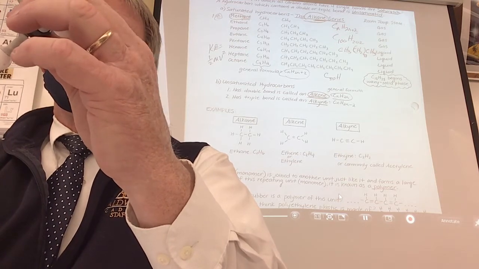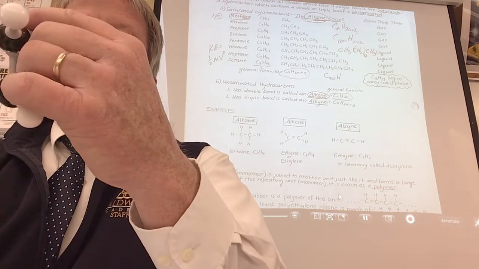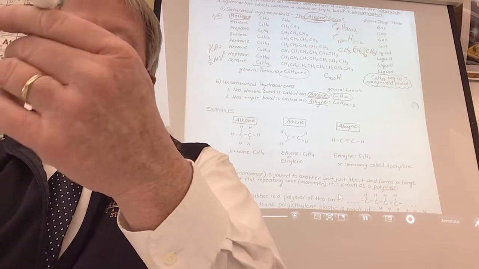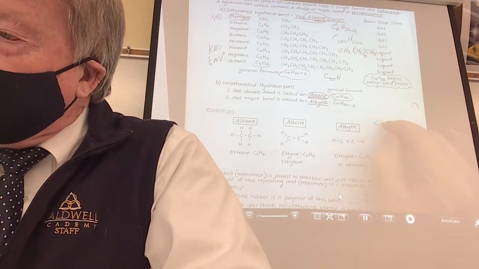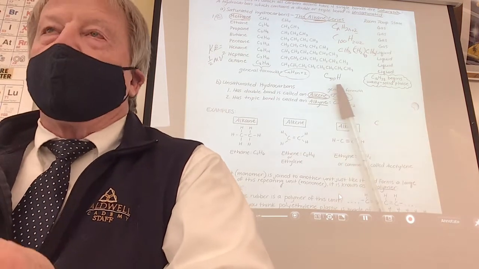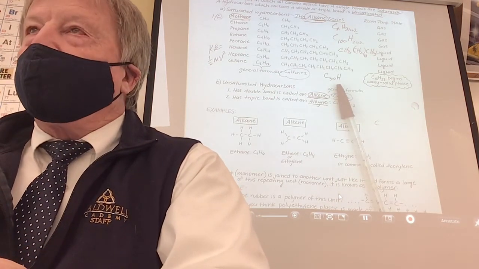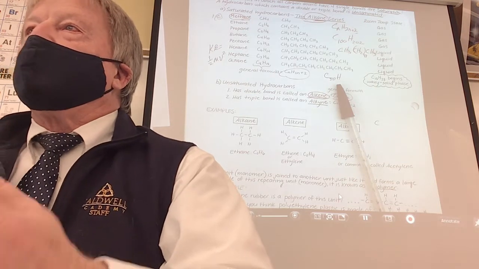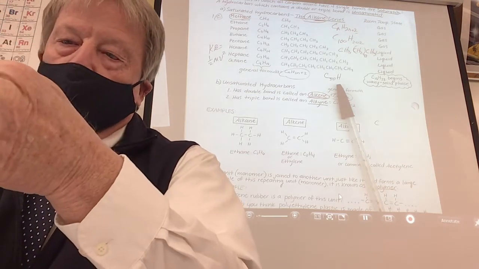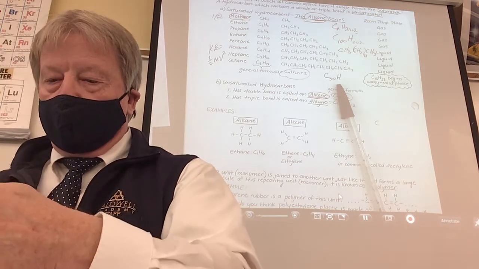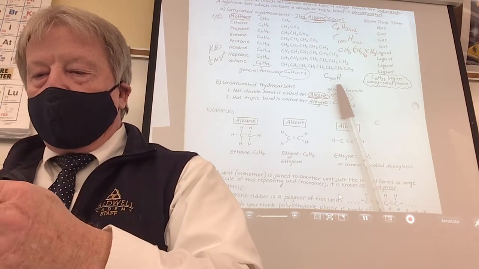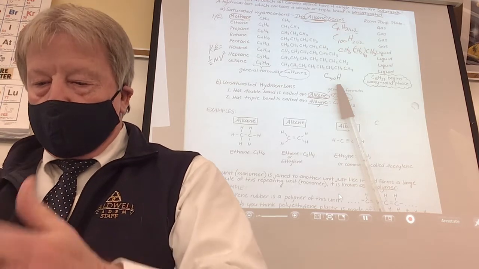C3H6. Oh, wait a minute. What happened here? Let me think about this. Either way, don't lose, because you can see. Let me think about that. Yeah, it doesn't matter. Implicitly, you can't because of this. There has to be a double bond already in it because there's not enough hydrogen to fill the cell.